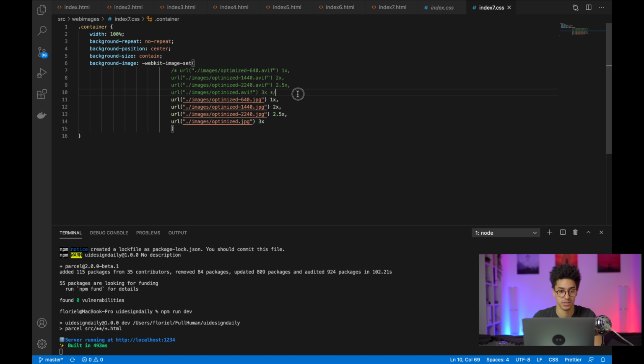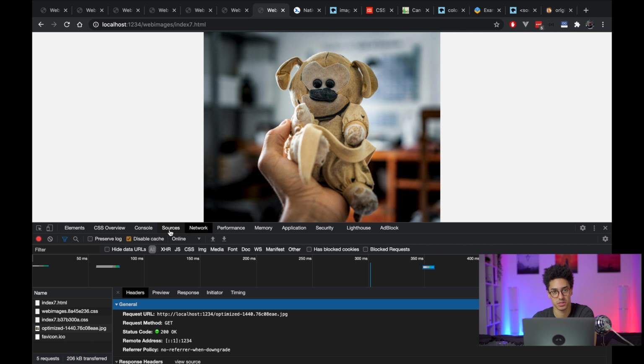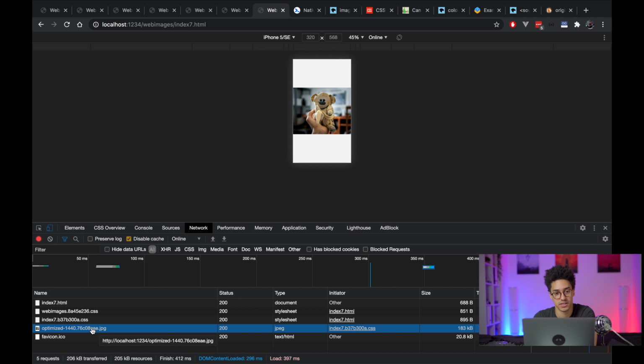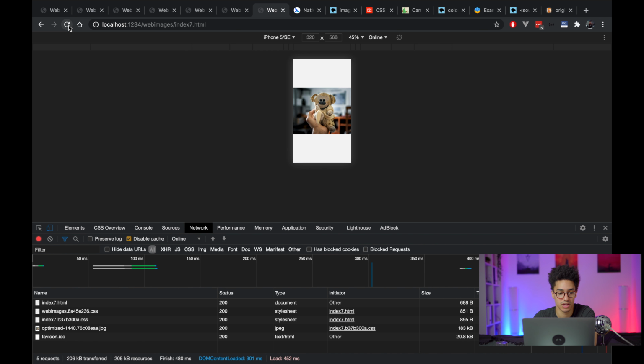But you can definitely see the impact that it has. You can toggle between the two if you want to see it. So what's happening with the image-set is that it's based basically on the device. So iPhone SE is not going to get the same image as another one. So we see this image, 180 kilobytes being loaded. I refresh it for SE and that's exactly the same thing.